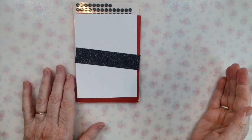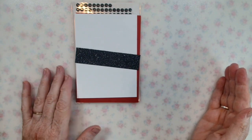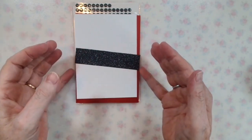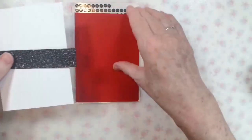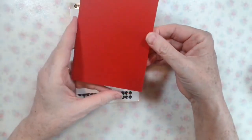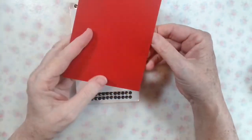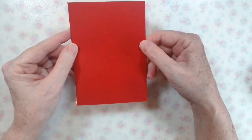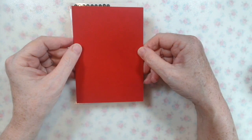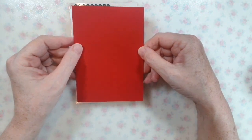We can switch things out if we need to. I'm using red cards because obviously they're Christmas. Normally I would use white Kmart card bases, but I got these red cards — a pack of six for $2.50 from the $2 shop. Why red? Because they fit the card theme and it's Christmas.